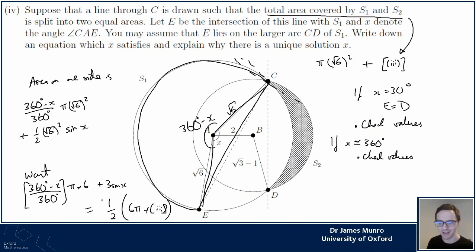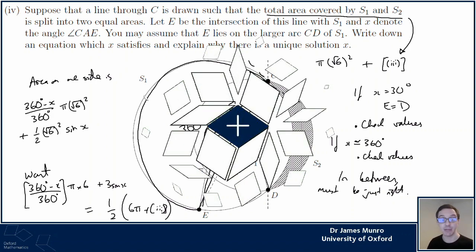Pretty much 0, and the right hand side it's some big number that's supposed to be half the area. So I think this is going to go from having too much on the left to having not enough on the left. Somewhere in between must be just right. So as we vary x, that point E will sweep around from D around to C. It starts with too much on the left, ends with not enough on the left, none on the left. So somewhere in between, it'll be half.